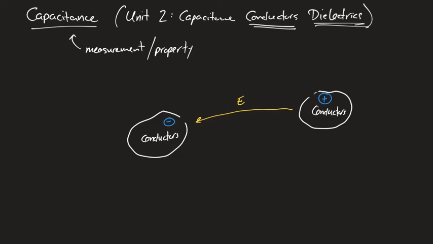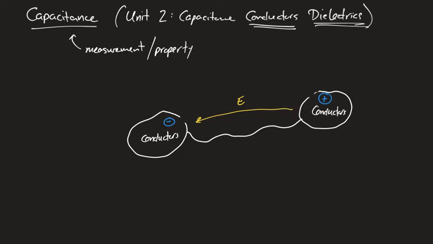If I want to discharge the capacitor, all I have to do is provide a conducting pathway that will allow the charges to flow back to their original neutral condition. Remember, the moment a conducting pathway is here, the charged particles will be pushed due to the electric field that exists between the two conductors. And the flow of those particles will dispel the energy that was stored in the capacitor.